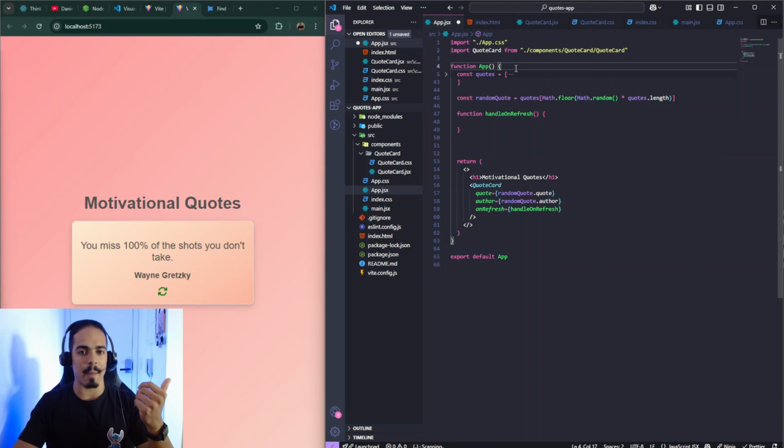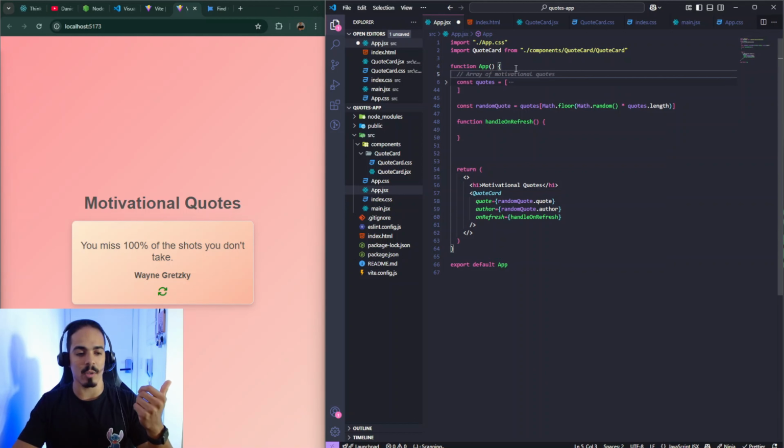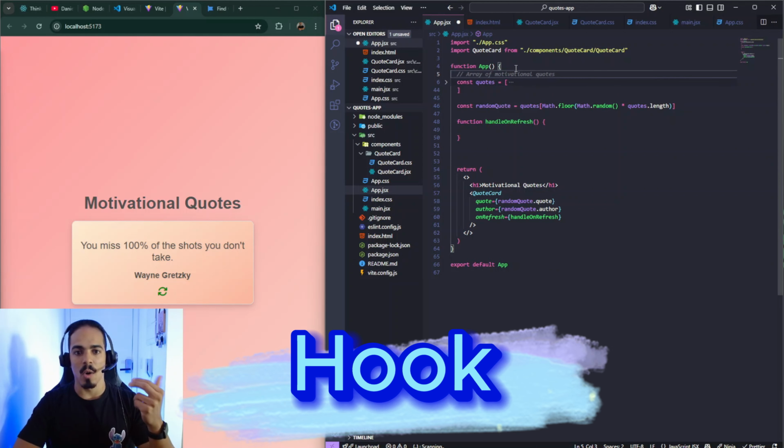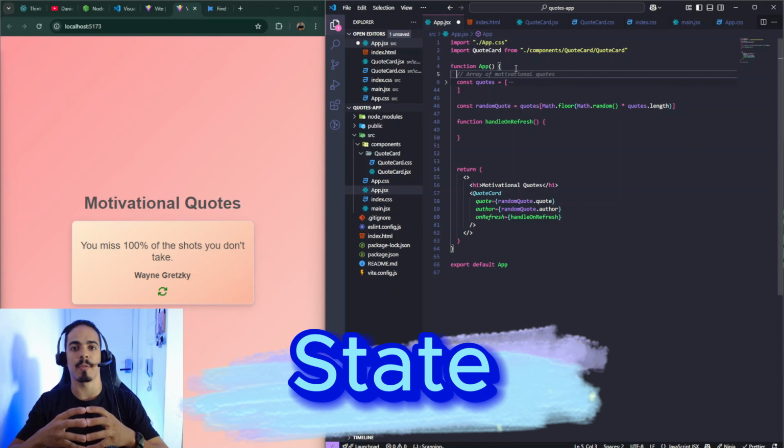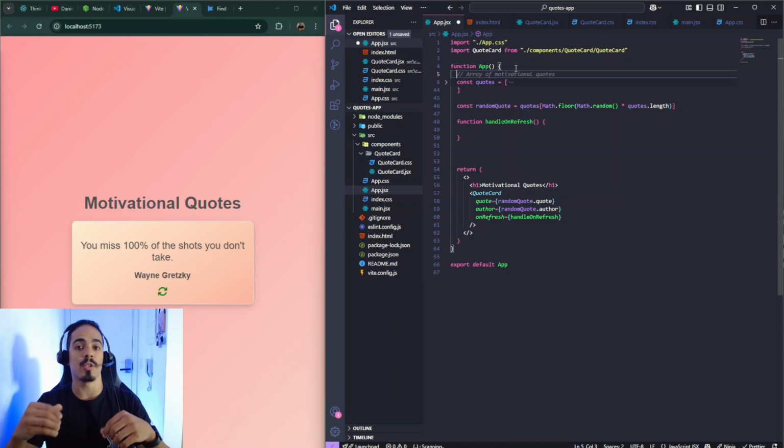Every time this happens, we use something called useState hook. Hooks are functions in React that help us manage state. And states are pieces of information that are changed due to user behavior. It can be a click, it can be an input on the keyboard, it can be a drag and drop. Anything that user do that changes information should be managed by states.